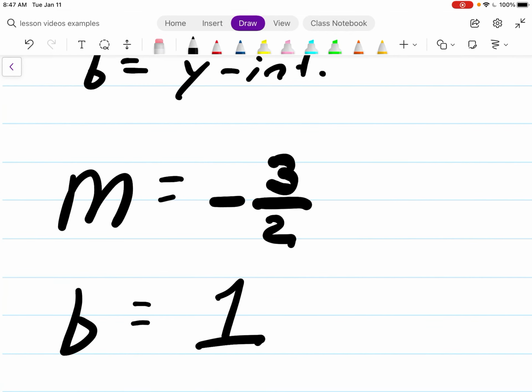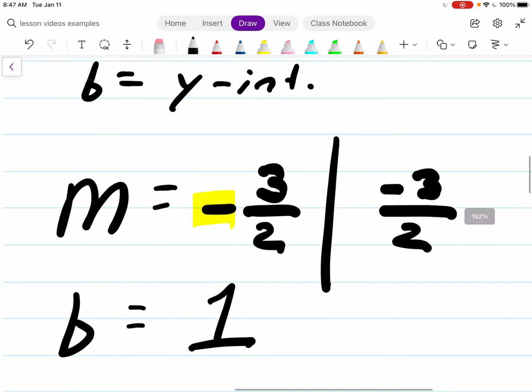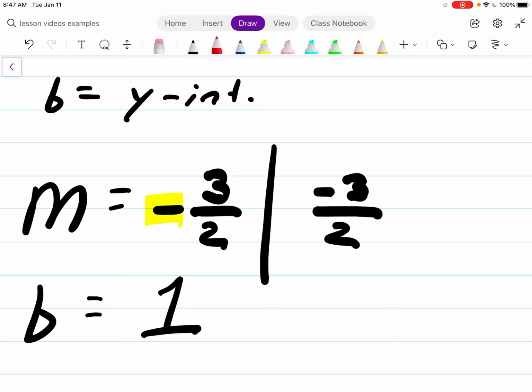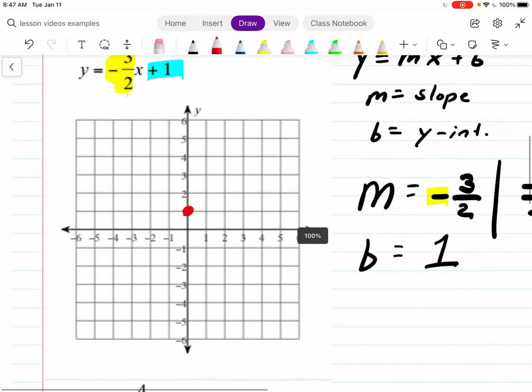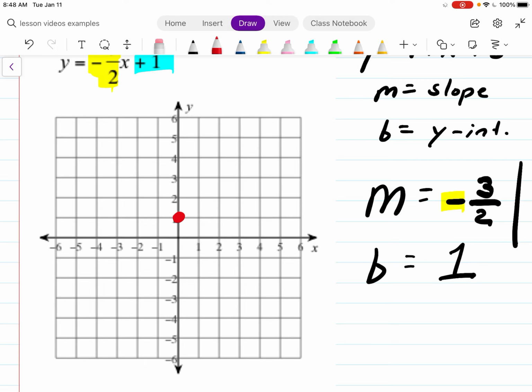The way I teach this is you have that negative, and you have to either choose to attach it to the top number or the bottom number. It doesn't matter which one you attach it to, you will still be able to draw the correct line. I always teach it as if you want to put the negative with the top number. That way you're always going right. So we're going to put the negative with the 3. So negative 3 over 2. This tells us that we are just going to be going down 3 units, right 2. So if it was positive, you'd be going up and right. If you're going negative, you'll be going down and right. Sometimes there's reasons that we can't go that direction, and we'll have to use the opposites. We may cross that bridge as we do this.